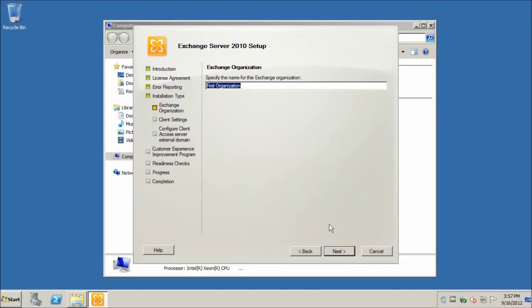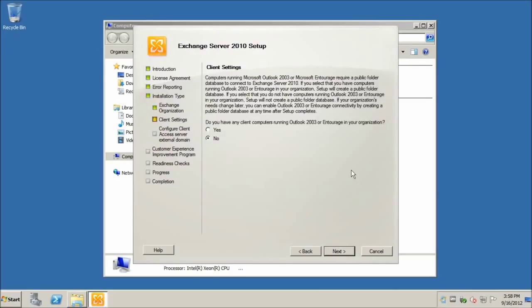So anyhow, we're just gonna call it sandbox because it doesn't really matter. And hopefully you have enough backups not to have your exchange and domain completely crash unrecoverably, because if that happens you have much bigger problems than just recovering some emails. Alright, now this, if you have 2003 Outlooks running in your organization, or you want to provide this service to people on the internet and they might be running any Outlook, you either pick yes or no.